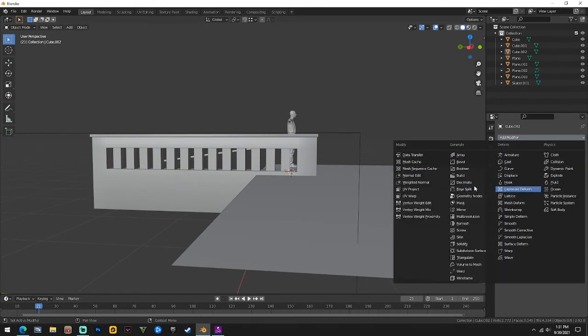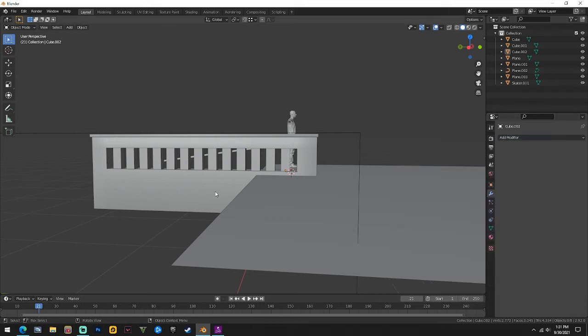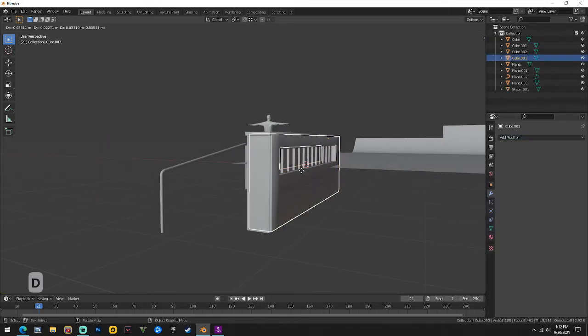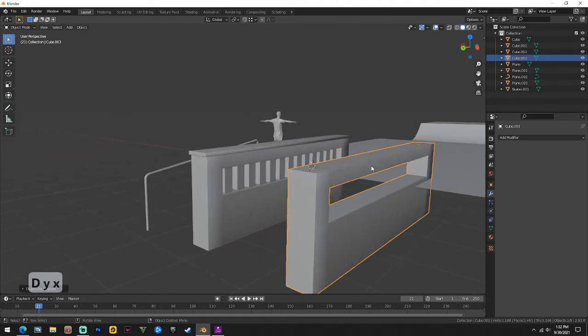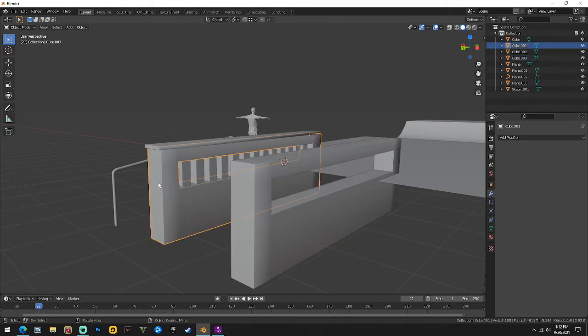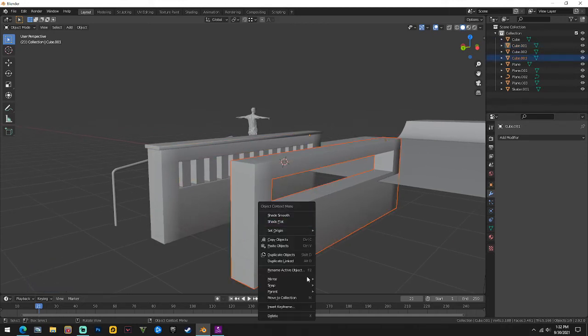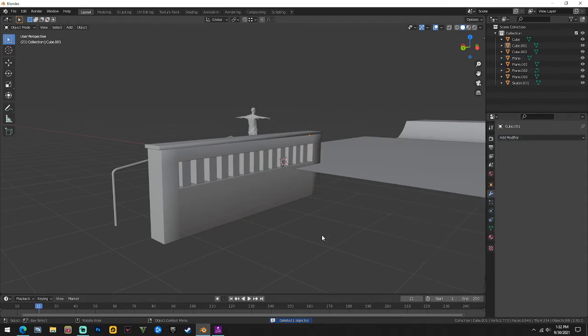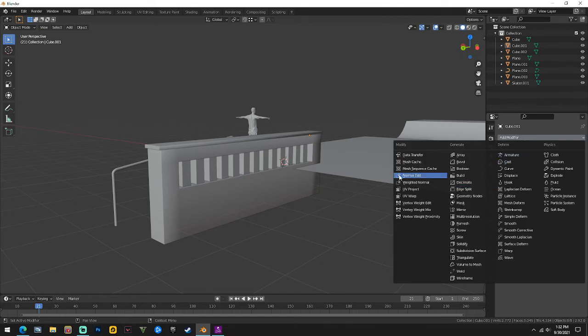I'll tell you right now, decimate will mess stuff up. So if you want to decimate this thing, you want to Shift D, copy it, and then decimate your copy first to make sure that's really what you want to do, and then you can delete this and replace it. But once you do decimate modifier on something, you cannot Control Z back. So decimate's final, and I think there's another one like that, but I don't remember.